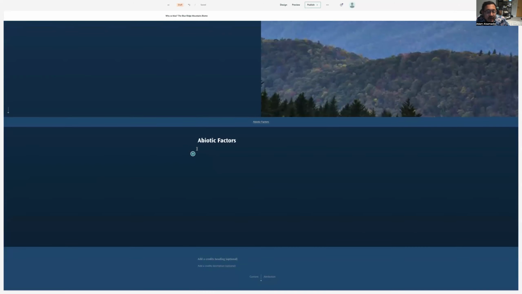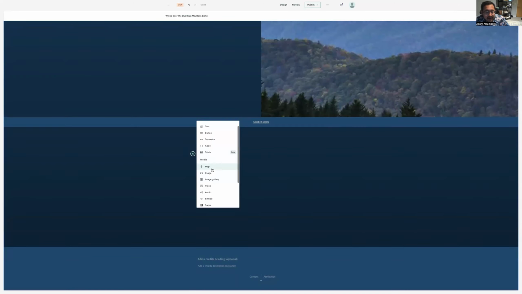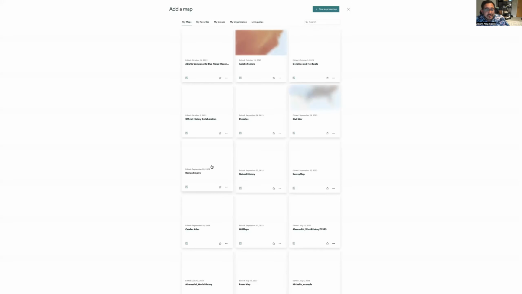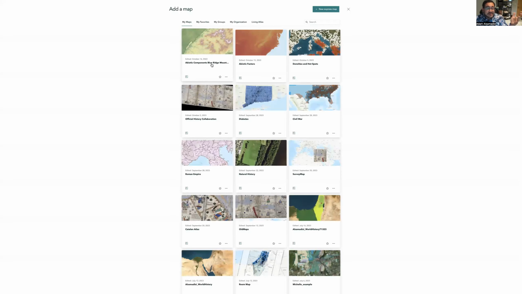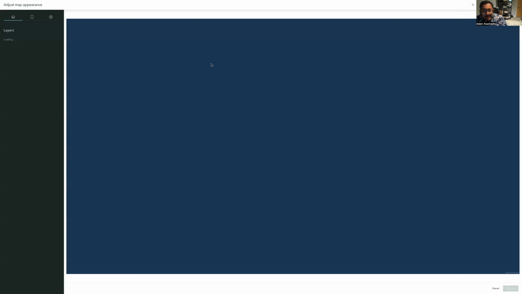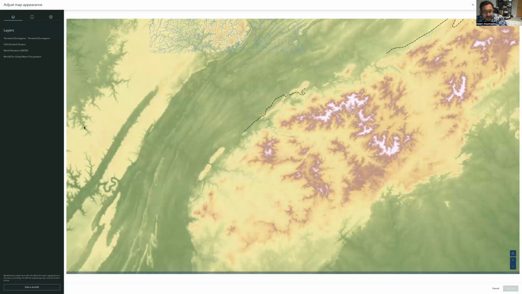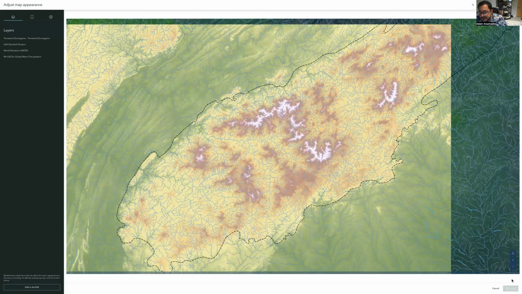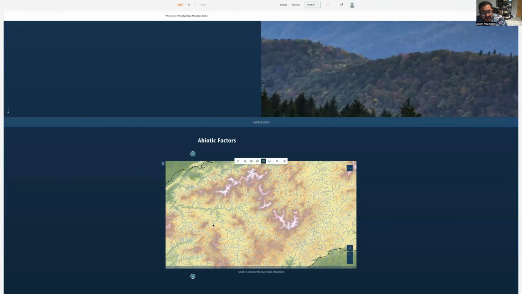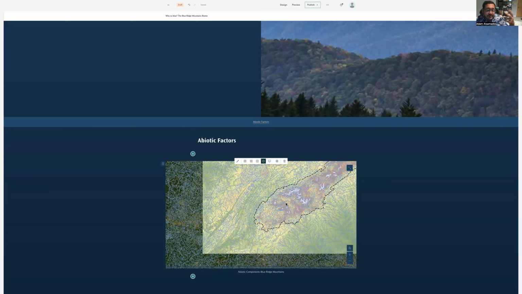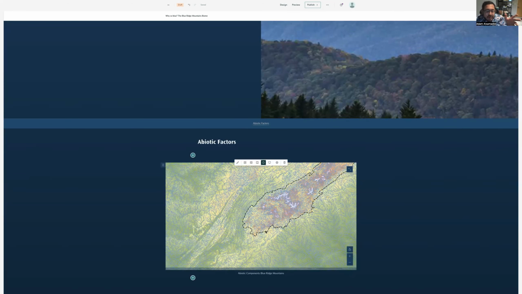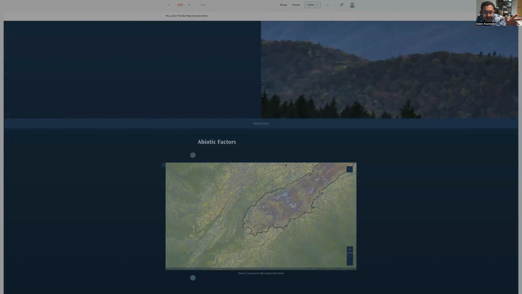Okay. So now I'm going to add a map. And look what's going to show up. The map that we just worked on. How awesome is that? Okay. If I add it here, I can show all this stuff, but the problem is all they're going to be able to see, I'll show you if I place the map right there, is the top layer. Okay. Unfortunately, that's the only way to do it. Now, is that satisfactory? No, it's not. Okay. Is it cool to note, oh, this is how you could do it with a single map? Yes. But I'm going to show you a way to trash this.